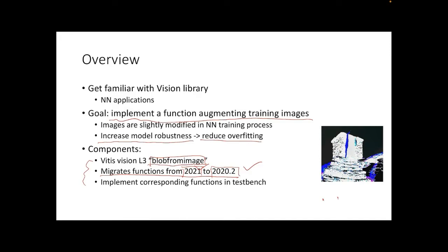And because we have something unique in the Xilinx Vision library, we need to implement the corresponding host program in the test bench. So these three things constitute our experiment shown here.